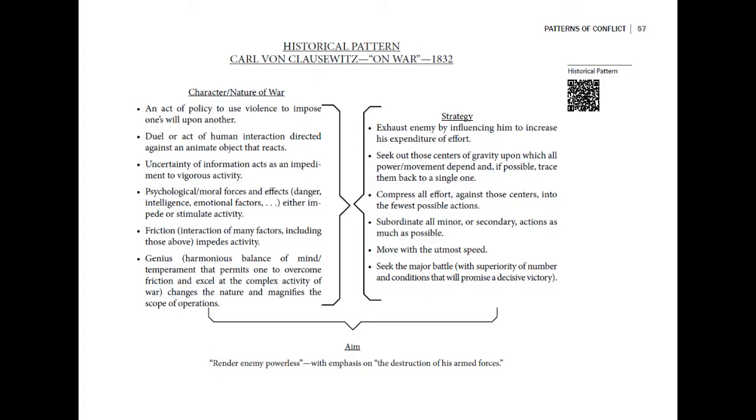He made that famous statement where he talks about character. Active policy of violence to impose one blow upon another. Later on, he made the statement, not only is war politics by other means, as we've all heard him say, war is an instrument of policy. Can anybody see anything wrong with that? The military is an instrument of policy. When you say something's an instrument, what are you really inferring? You've got control of it. In other words, you've got your tool or an instrument, you've got control of it.